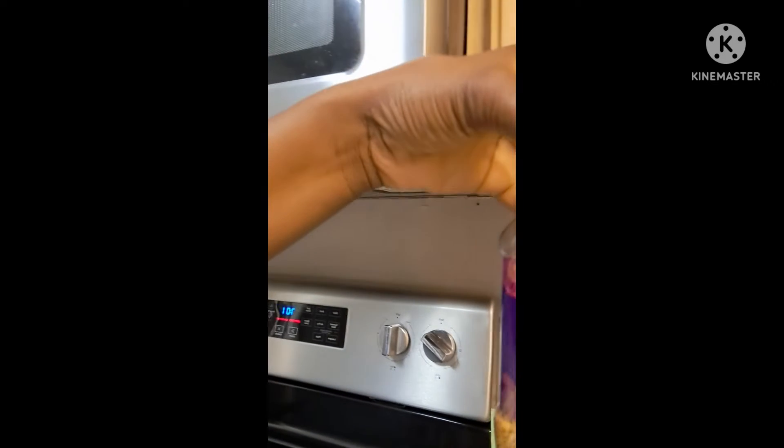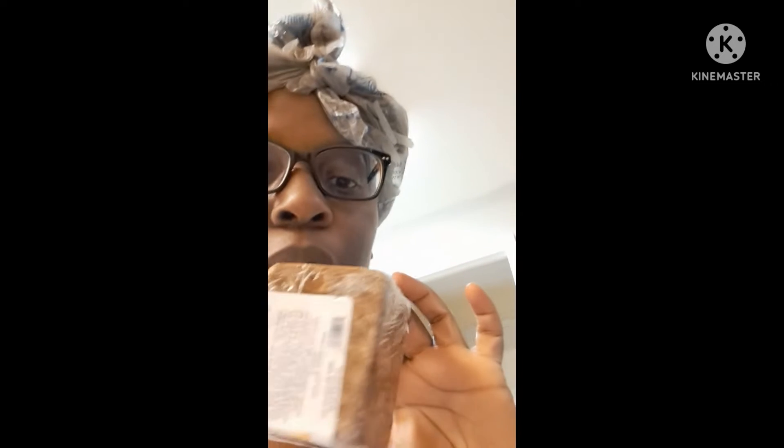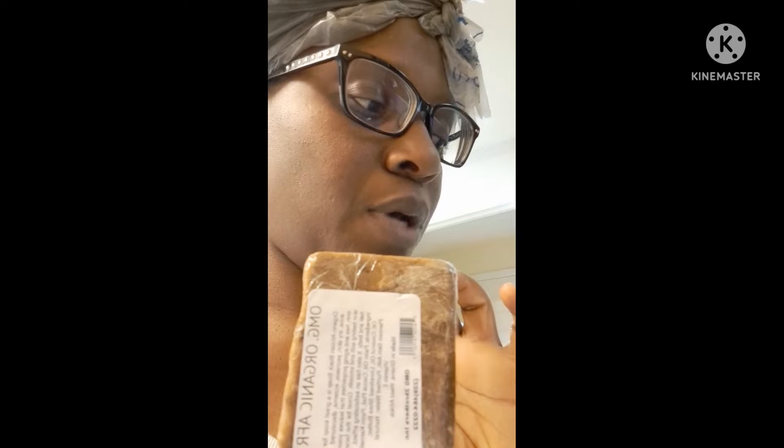Right now I have tuna in my hair pre-pooing. This is my water on the stove and to that I am going to add my flax seed, then my fenugreek seeds, and then my clove. I'm also going to be using the trusty black soap to make my shampoo. I'll come back and show you how I do that.